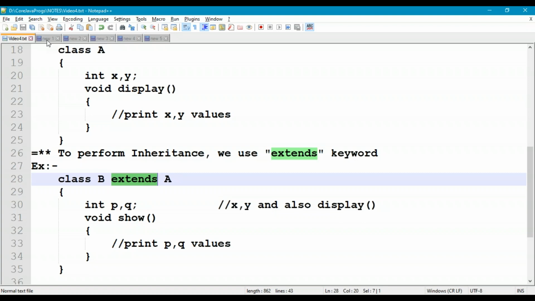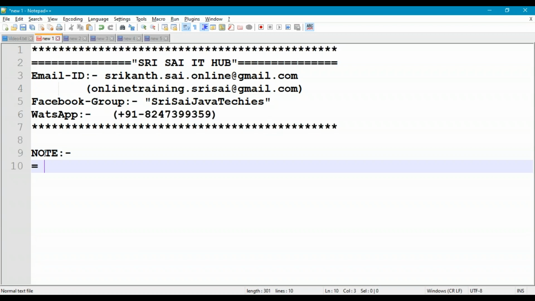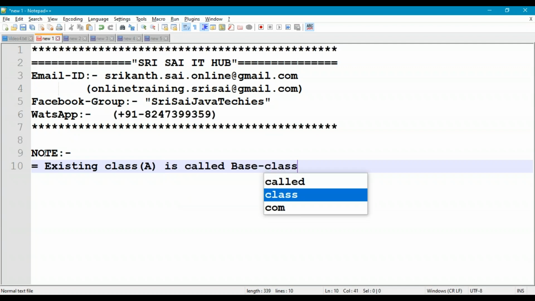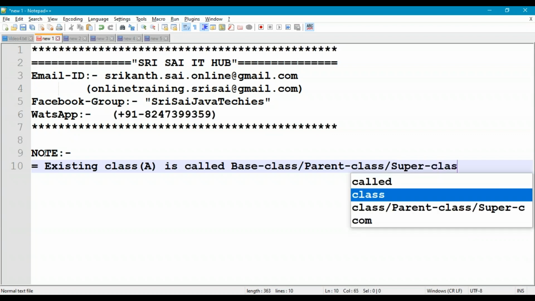Now some small important points here. The existing class, what is that existing class here? Class A is called base class or parent class or super class.